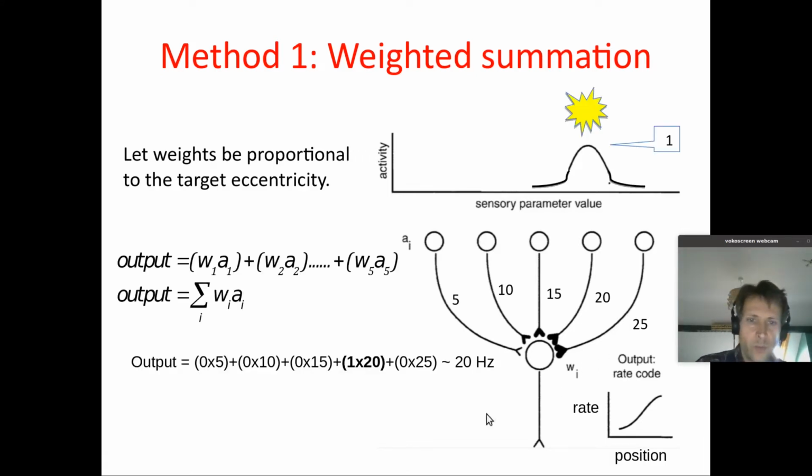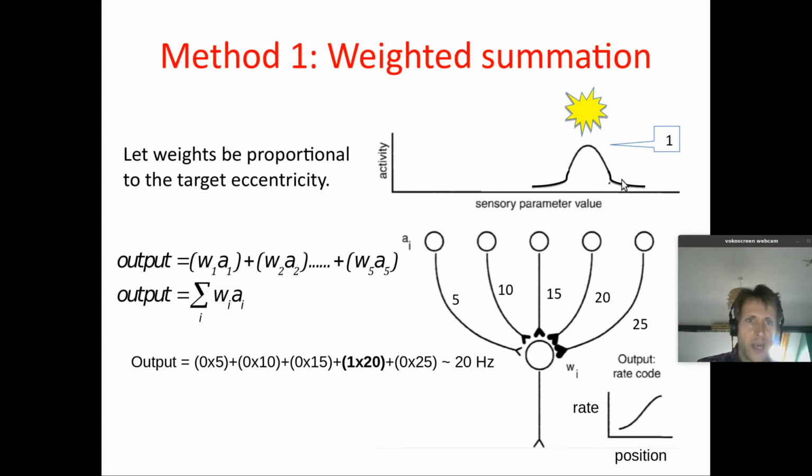And then we actually work out the output of that output neuron by simply taking each neuron and axon as a pair, and we multiply the activity of the neuron by its weight and add all of those up. So it's activity 1 times weight 1, activity 2 times weight 2, activity 3 times weight 3, and so on until we get to the end. Okay, this is just a shorthand way of writing that. It's the sum over all neurons of weight i times activity i.